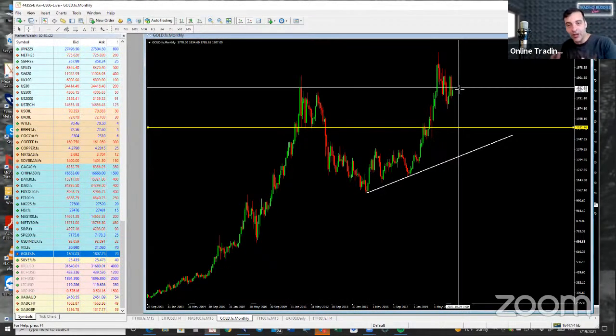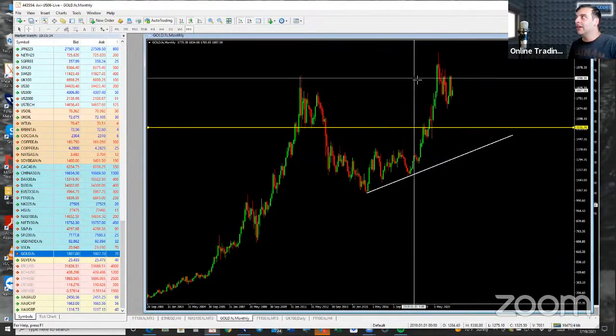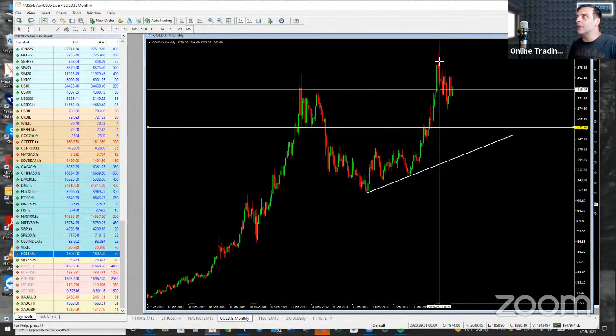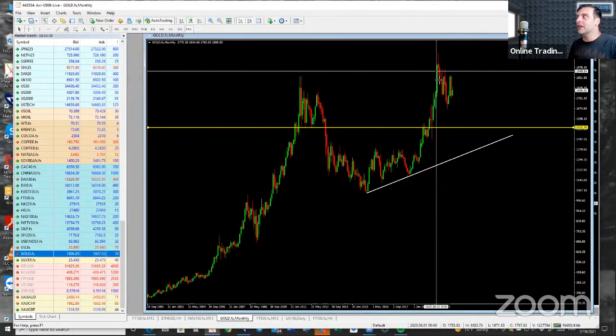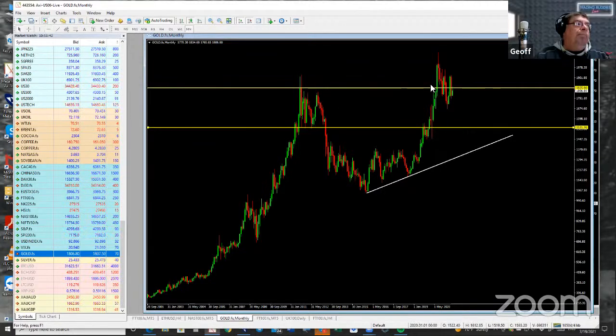It would have to do something really exciting to say, right, we're going to get through those all-time highs and go. Otherwise, we should probably be looking here and going, well, this is where we were before in 2011 and it failed. It's looking almost like a false break to the upside from the previous level. And now maybe we should be looking for downside. I mean, this is a significant price point here. Yep. Now we should be looking.